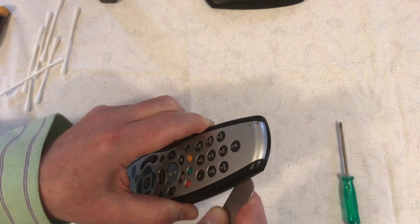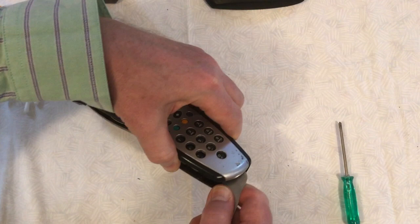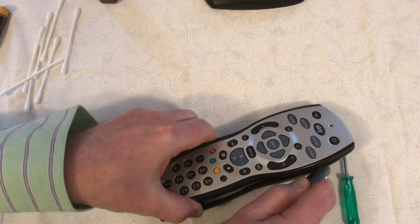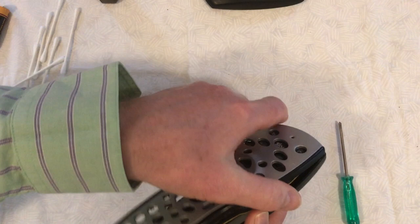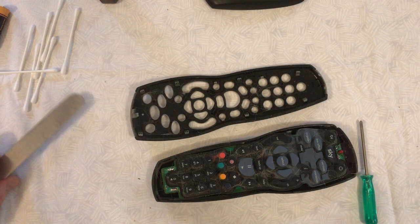It's best to start around about the middle and then work your way around to the sides and then around to one of the ends. I'm using one of grandma's old bone-handle knives — these are particularly strong steel and tend to be quite blunt, so they won't cut you if you slip or damage the plastic too badly. I find this much better than commercially available plastic opening tools or spludger sticks, because they tend to be too thick and it's difficult to get underneath the edges without damaging everything.